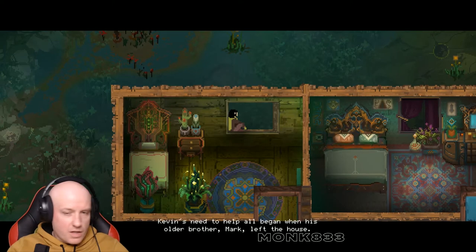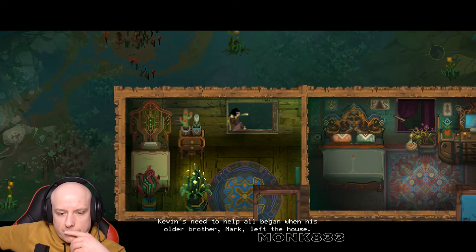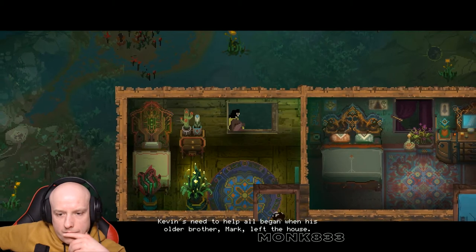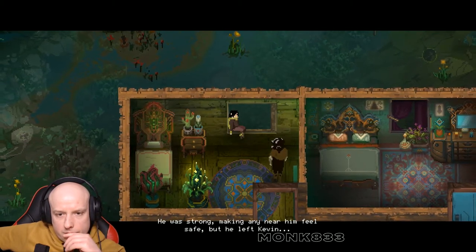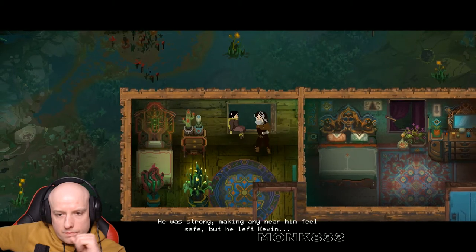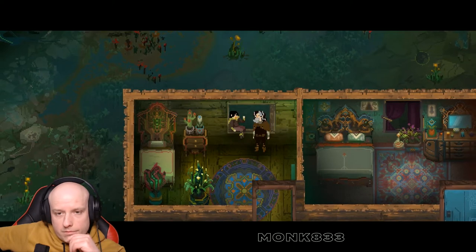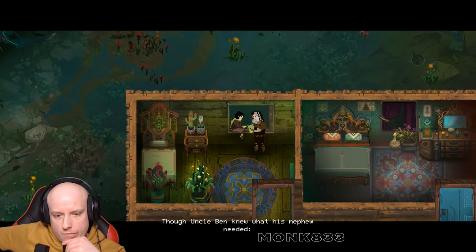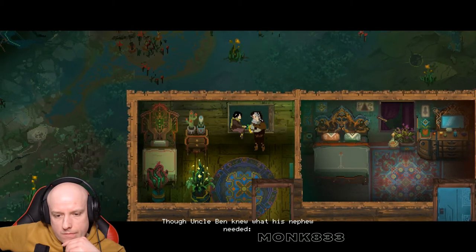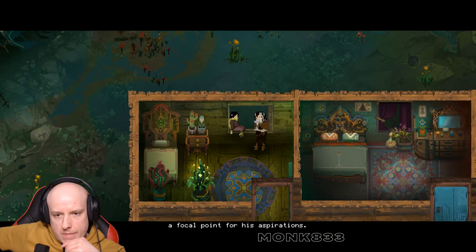The kind of same way Kevin's need to help all began when his elder brother Mark left the house. His brother was strong, making any near him feel safe. But he left Kevin. Though Uncle Ben knew what his nephew needed, a focal point for his aspirations.